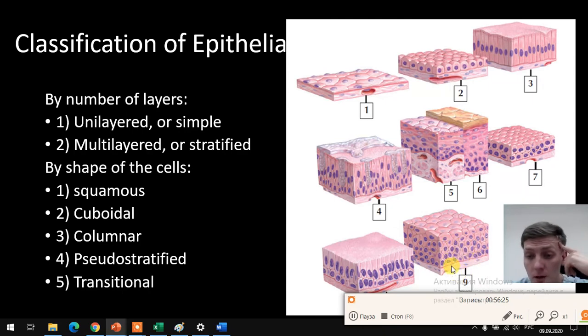Okay, and number 9 is transitional epithelium, as shown here as 5. It is located in the urinary tract. Transitional epithelia in their features are very similar to stratified squamous epithelia, but the difference is in the arrangement of desmosomes. The desmosomes here are much better arranged, with a much better connection between the basal compartment and apical compartment of cells via gap junctions, and nourishment of cells is sustained at a good level.